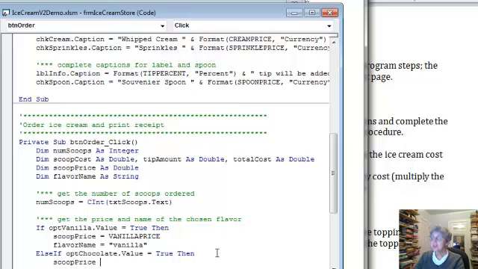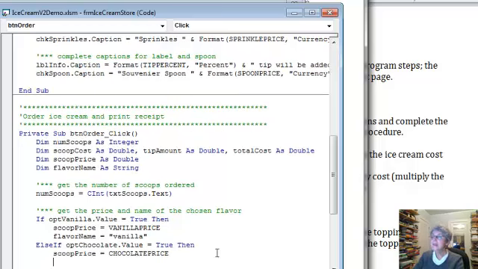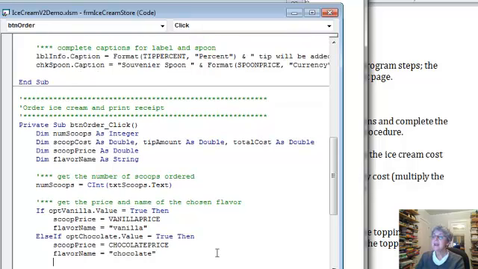Scoop price equals the chocolate price and the flavor name equals chocolate. Okay. Now another else if for the strawberry case.